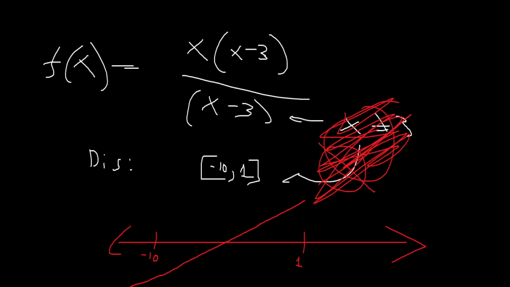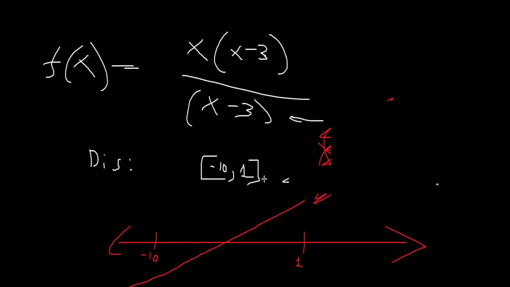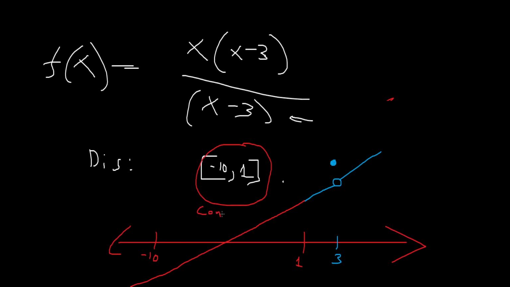If we kept it going, I'll do it in blue so we can see it. Actually, I'll just erase the reds up there. Too much red. I like red, but sometimes you can have too much red. Okay, there we go. If we kept running this function after 1, it would have a discontinuity at 3. But because that discontinuity is outside of where I'm checking, it still exists, but it's way over here. We would say that on this interval, the function f of x is continuous.